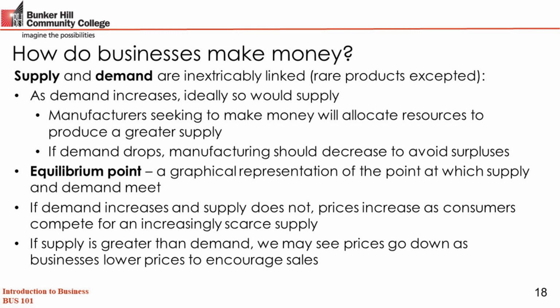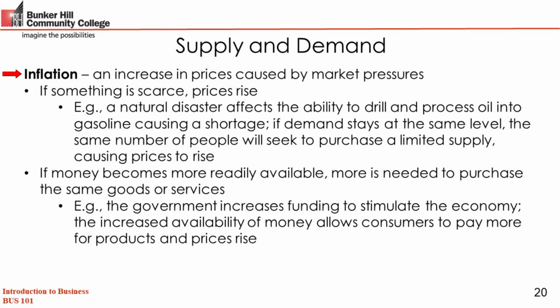Supply and demand is also related to something called inflation, and that's been in the news quite a bit as of late. Inflation is when prices increase over time, and it's usually caused by some type of market pressure. The first thing to consider is supply. If something is scarce, as we discussed, prices typically rise. However, the effect of having a high supply of money can also have the same effect. Unlike products, where if there's a big supply of something, typically prices will drop, for money, if there's a bigger supply of money, the value of that money drops. However, the effect that that has on prices means that prices increase.